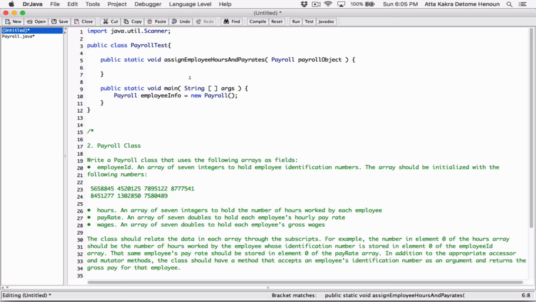Now that I've imported the scanner class, I need to create a scanner object so I can use it to accept input from the user. I'm going to call it keyboard, because the source of input is the keyboard. I'm creating a new scanner object in memory and passing in System.in, which refers to the keyboard. Keyboard here just refers to my scanner.